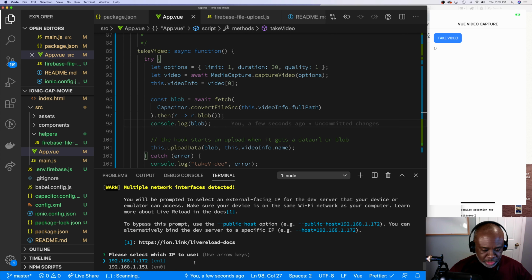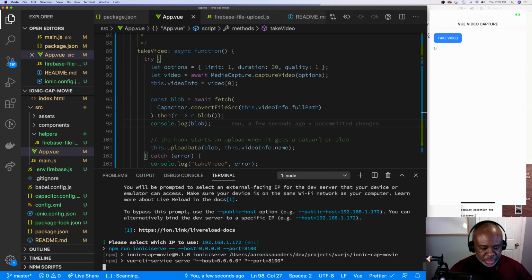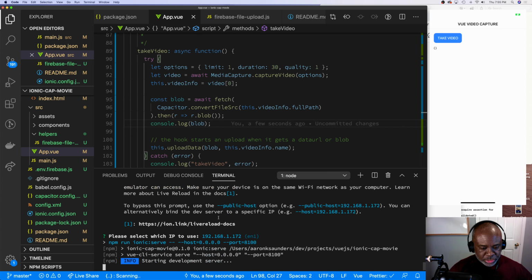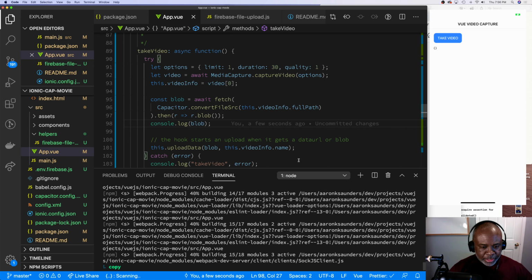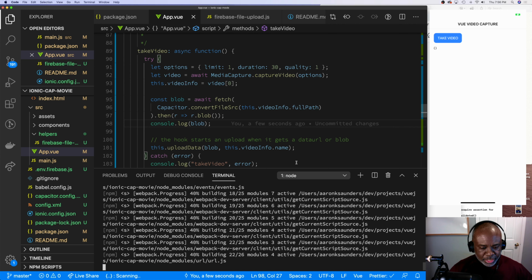Since I have my phone running so that I can get it into the video here, that's why it's asking for this additional address. But basically, what this is doing is compiling all of my source code, running a completely separate web server, and modifying the JSON config.